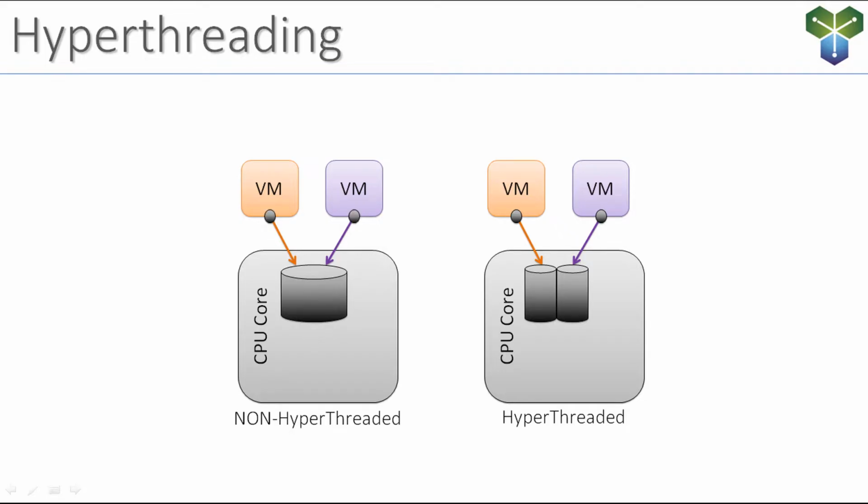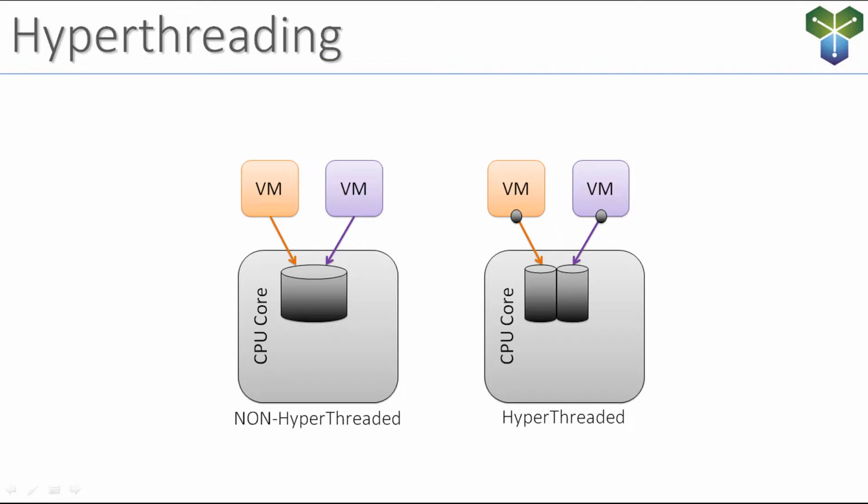So here, VM1 sends a command to this processor. It's completed. Now the processor is doing nothing, waiting for that second command to come in. So there's that moment in between those CPU instructions arriving where the processor is idle. Let's look at it one more time. First command gets completed. Now the processor is idle. Second command arrives. Now the processor is idle again.